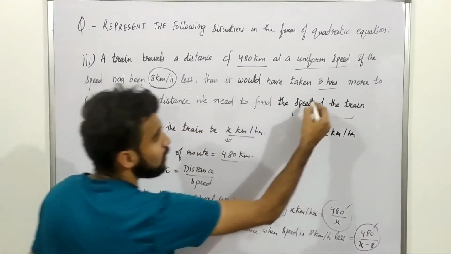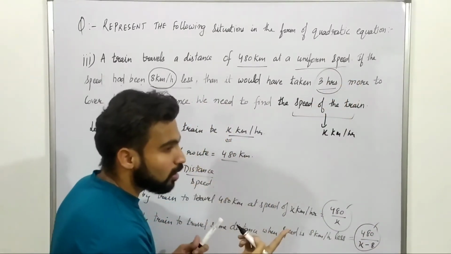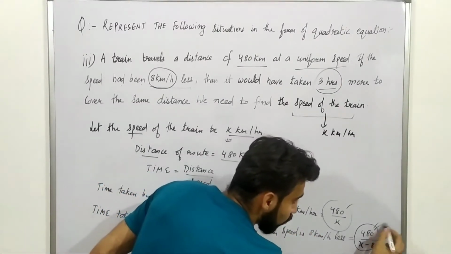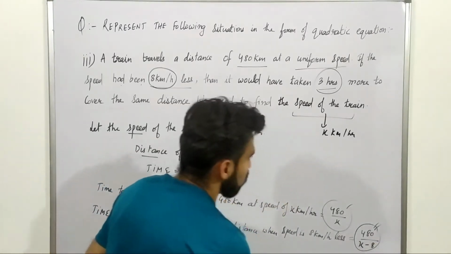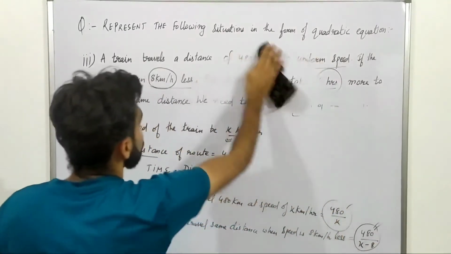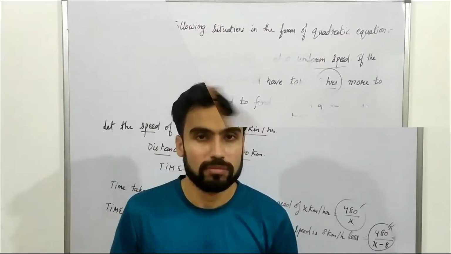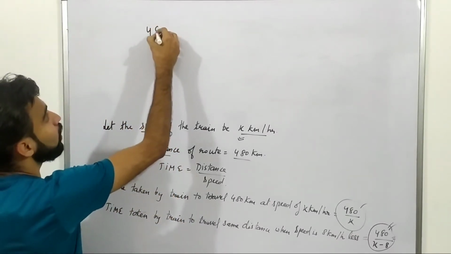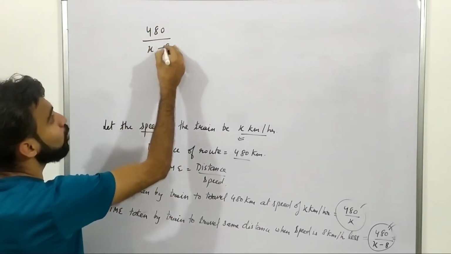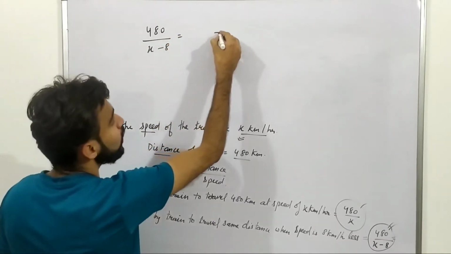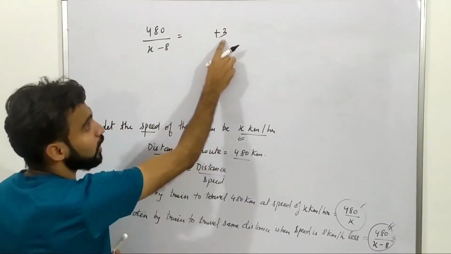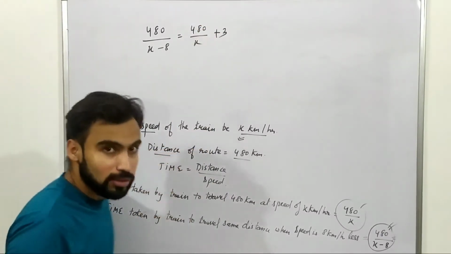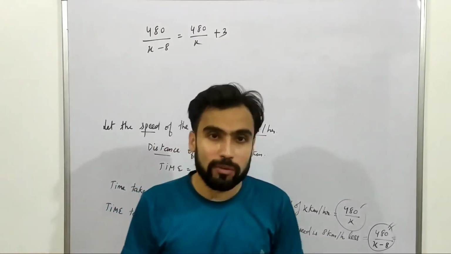Now you can see it has taken 3 hours more. Now at what time the train taken 3 hours more? Then you can see here when the speed decreased. So let me represent that. So first let me make some space here, so if I just rub this question here. So students, it was given in the question that time taken by the train when the speed decreases by 8 km per hour is 3 hours more. That means plus 3, then the time taken by the train when the speed was x km per hour. So this is the relation that we have formed from the given verbal equation.